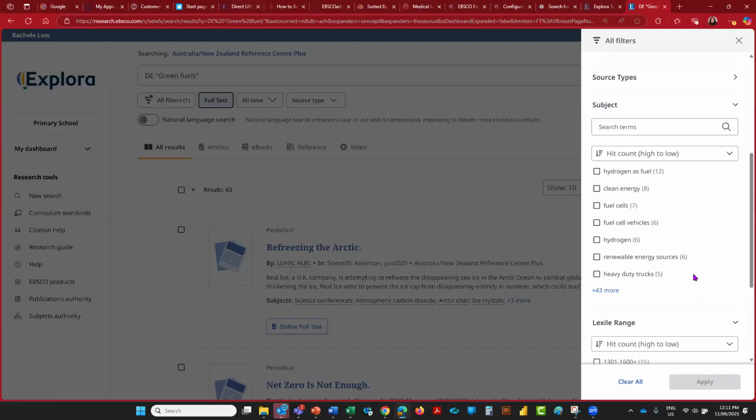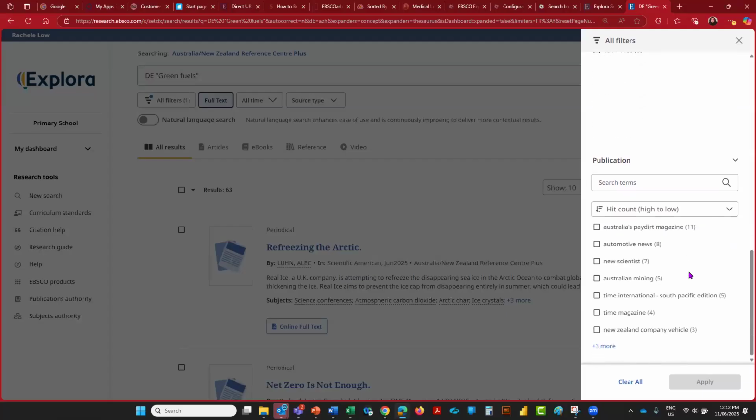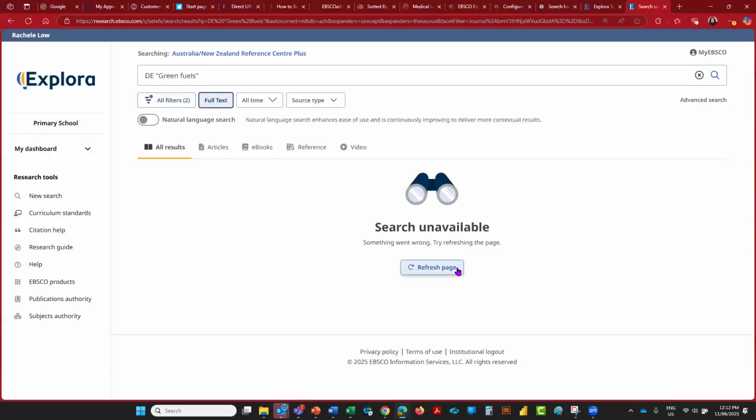There's also Lexile range, and this is to do with reading level, which can be really helpful for school libraries. And also, you can see the publications that these are coming from. So for example, if I were only interested in articles from New Scientist magazine, I could tick that box and apply. And I'm sorry, I seem to be having an issue today.